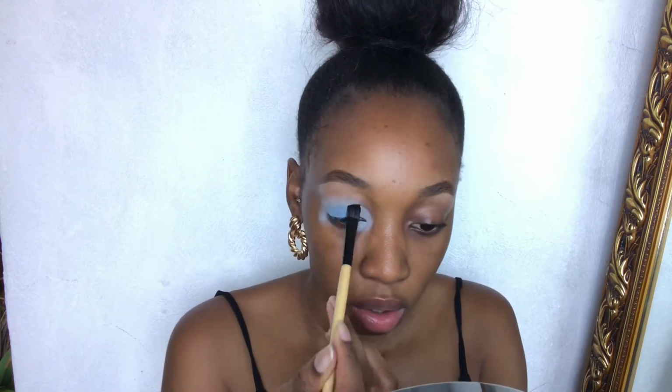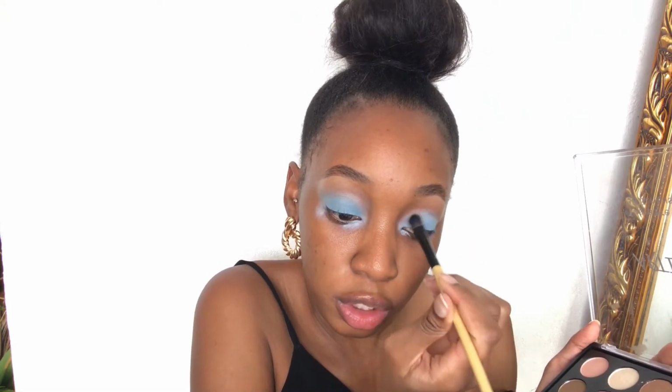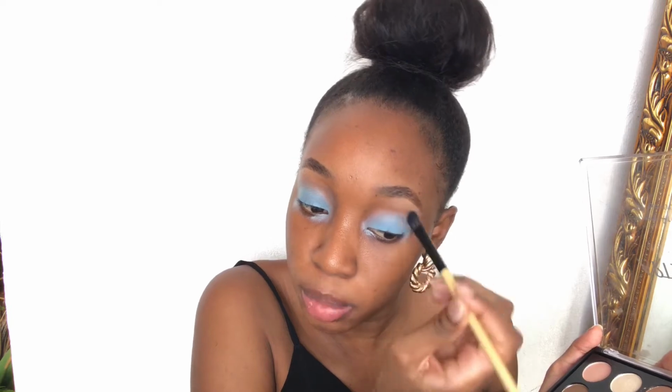I'm feeling blue today, so I want this blue right here. Going above the area so as to make the white concealer I had put blend in.